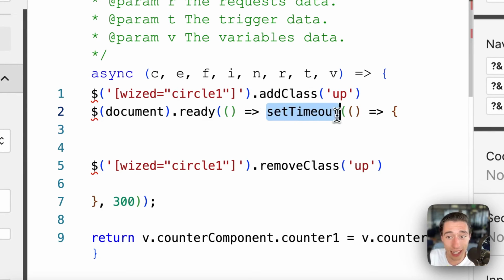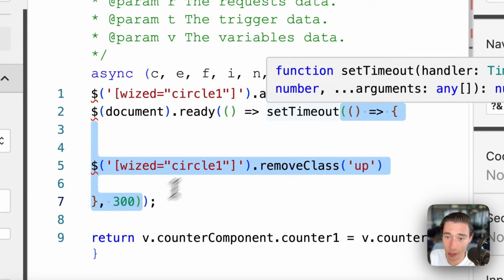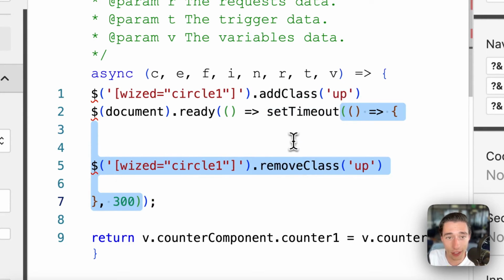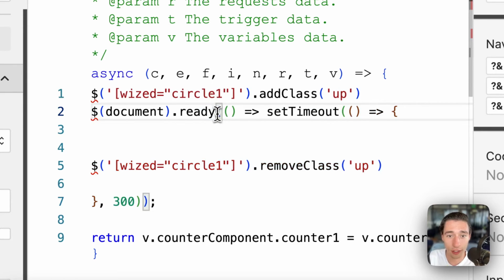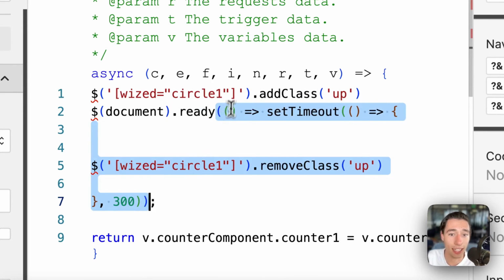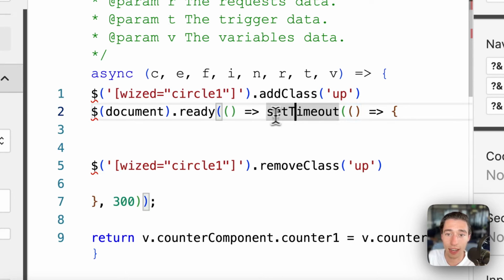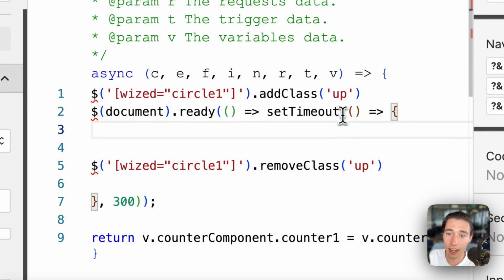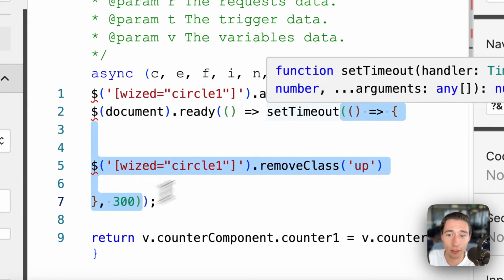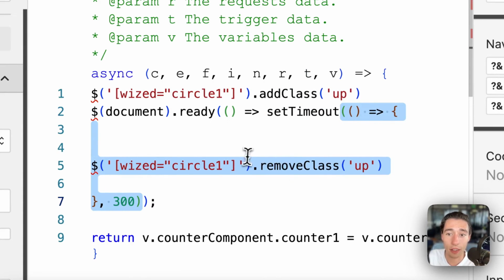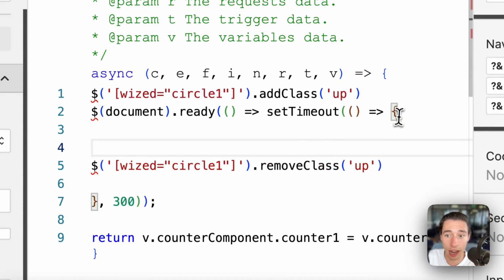Now we're going to do setTimeout. As you can see, setTimeout starts with a bracket here too, so we have another function. We have a function for .ready, which is the one ending in blue. We're going to define the setTimeout in here, and then have the function in here to execute this code.